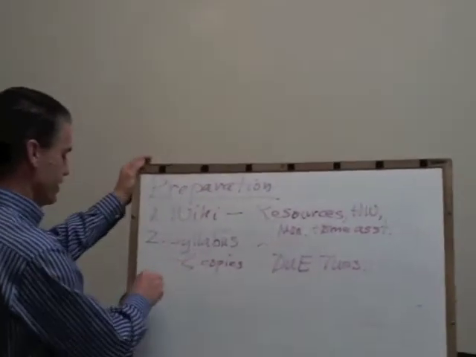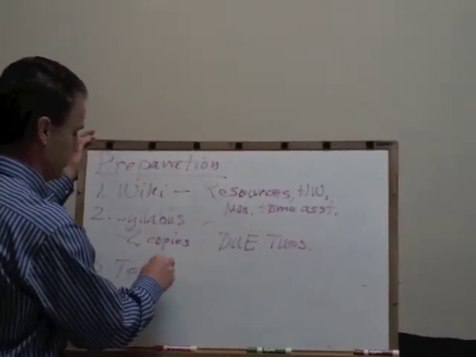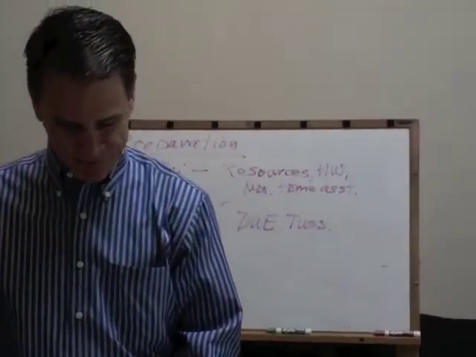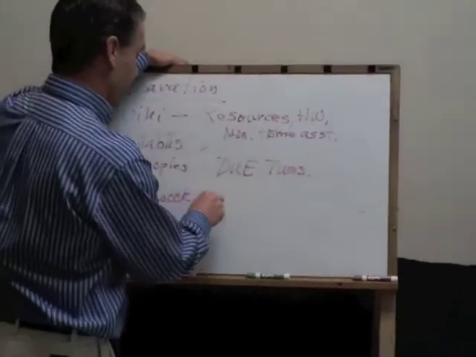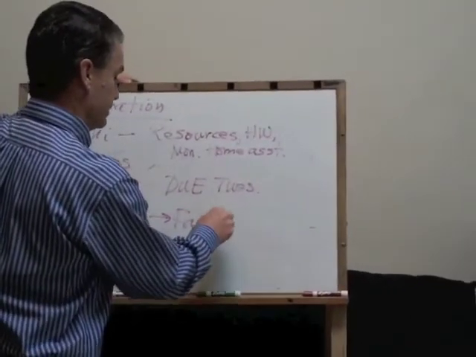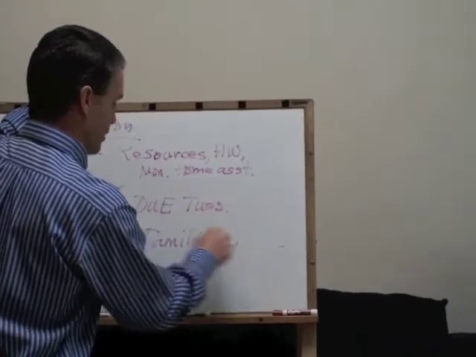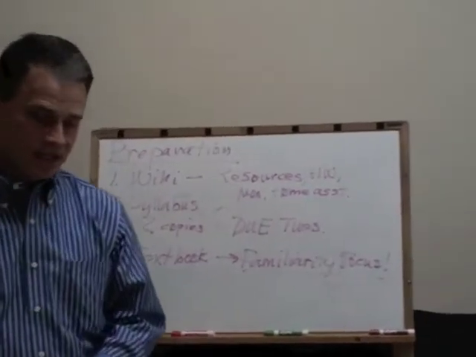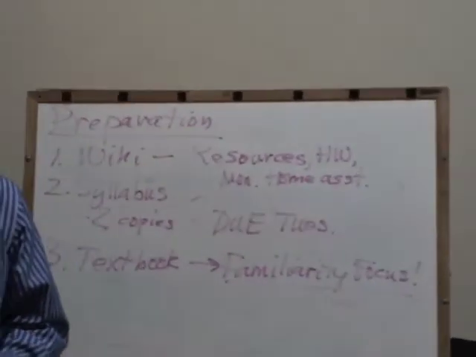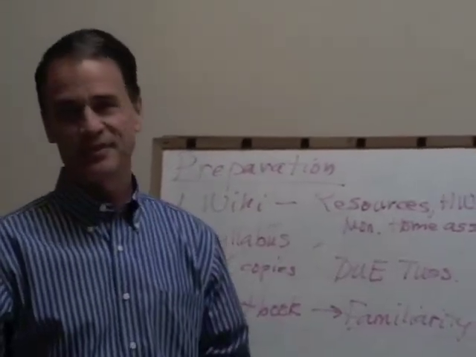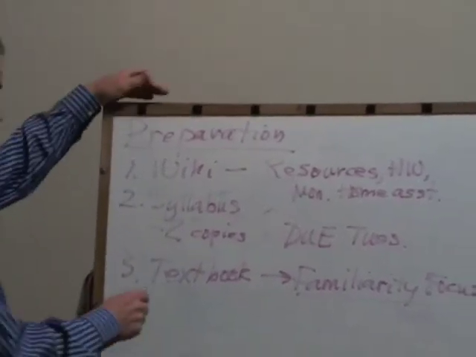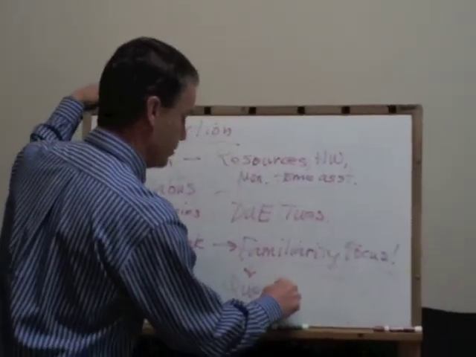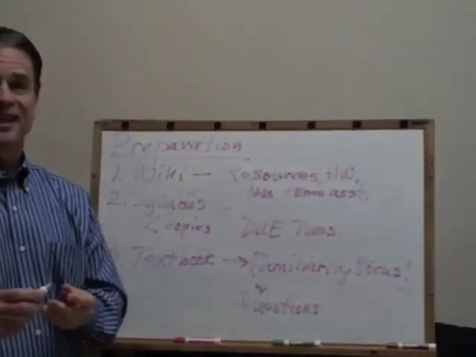The third thing for you to do is get a textbook. You need to get a textbook because obviously to do the Monday home assignment you'll need it. And this will bring you up to speed with a familiarity focus. I'm not expecting you to do problem solving on Monday, but I do expect you to become very familiar with terms and concepts. And I strongly recommend that you write down questions that you have from the material so that when we hit the material, you're ready.